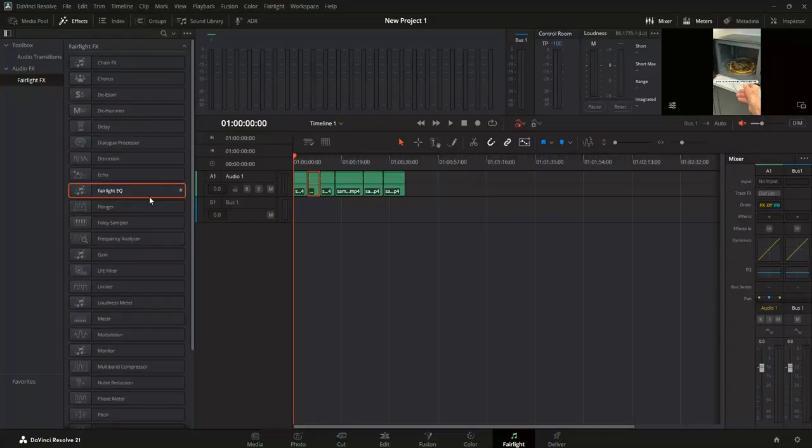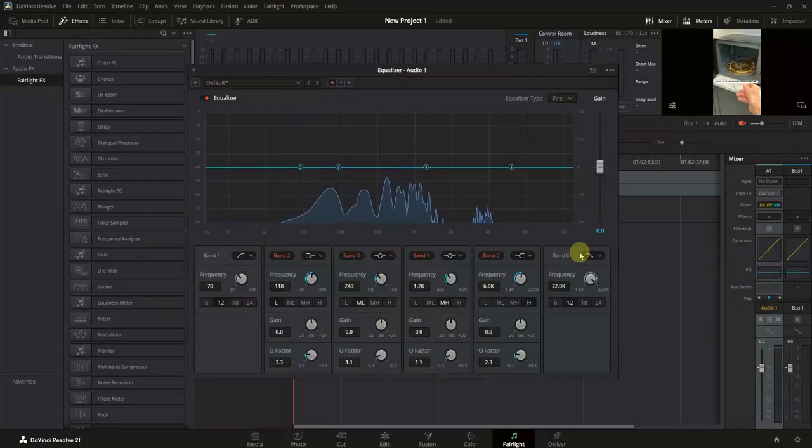If your audio sounds off or distorted, consider using the equalizer feature. Click on the EQ button in the mixer to open the equalizer and adjust the frequencies to improve clarity. Remember to play back your changes in real time to see how they affect the audio.